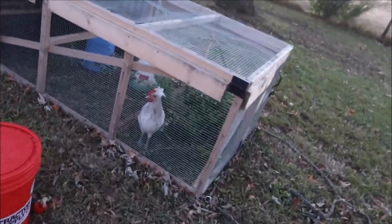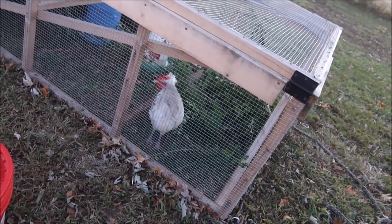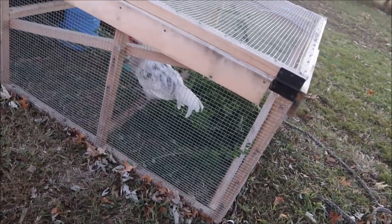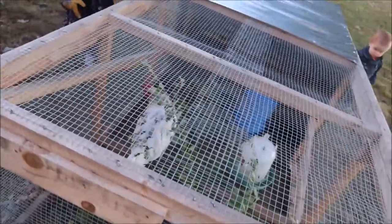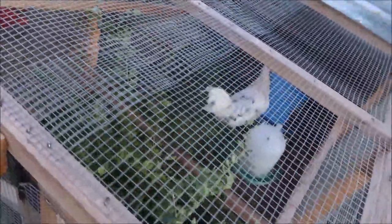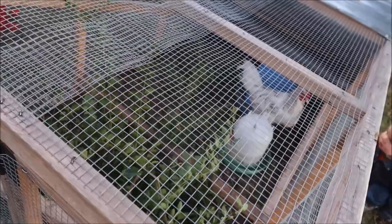In other news, this is the guy that we kept from the meat bird batch, and it appears it's a rooster — we've been hearing some crowing going on. We've been keeping him in this tractor right here in close proximity to the hens, but every time they're together, they try to kill him. So we're hoping this larger area will help them to roam around. If you have any advice for introducing him to the hens in a better method than them killing him, leave it in the comments below.